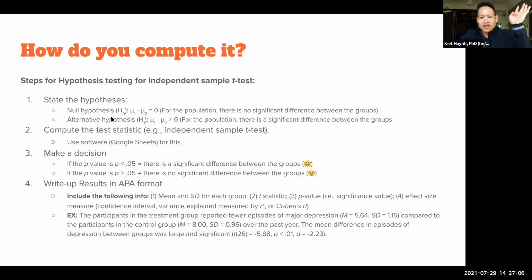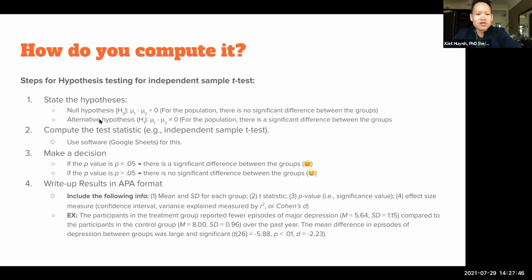But I'll interweave how the t-test could apply into each of these steps. The reason why I want to make this distinction between hypothesis testing and statistical tests is that you can use a lot of different statistical tests in hypothesis testing. So for these 4 steps, you could use a z-test, a correlation test, or an ANOVA test. That's why I want you to think about hypothesis testing in these 4 steps, and then think about the statistical test as an example of how you could input it within each of these steps. Okay, so step 1 of the hypothesis test.